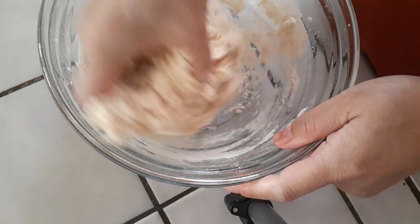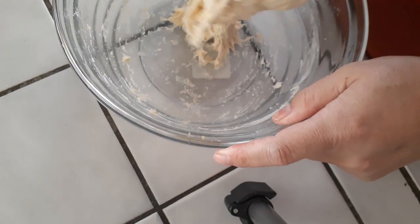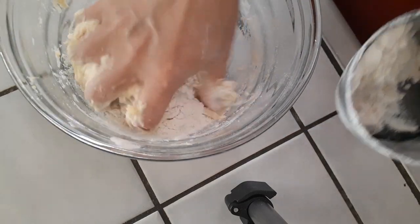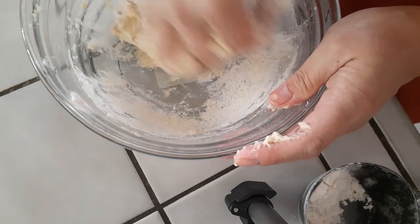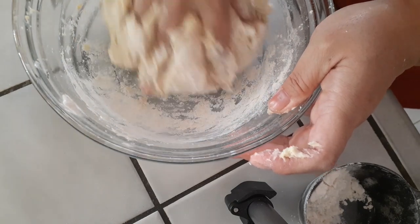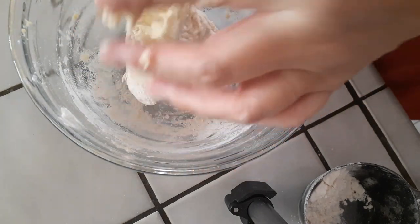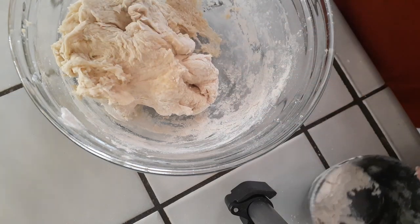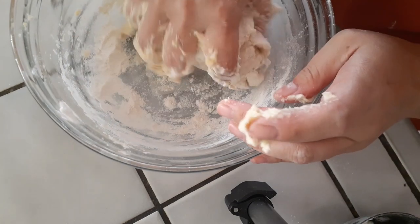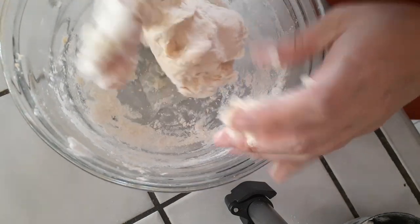You may have noticed there were two cups of flour at the beginning, plus a quarter cup set aside for later. While mixing, you'll see how sticky it is on your fingers - we're going to add that reserved flour a little bit at a time to evenly incorporate it. Before adding more flour, make sure you scrape all the flour off the sides of the bowl and off your fingers each time. You may not need the whole quarter cup, but I ended up using all of it.